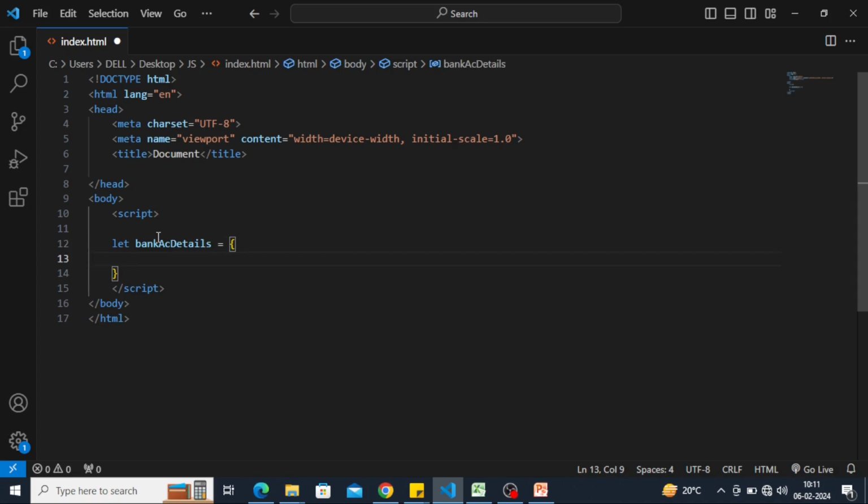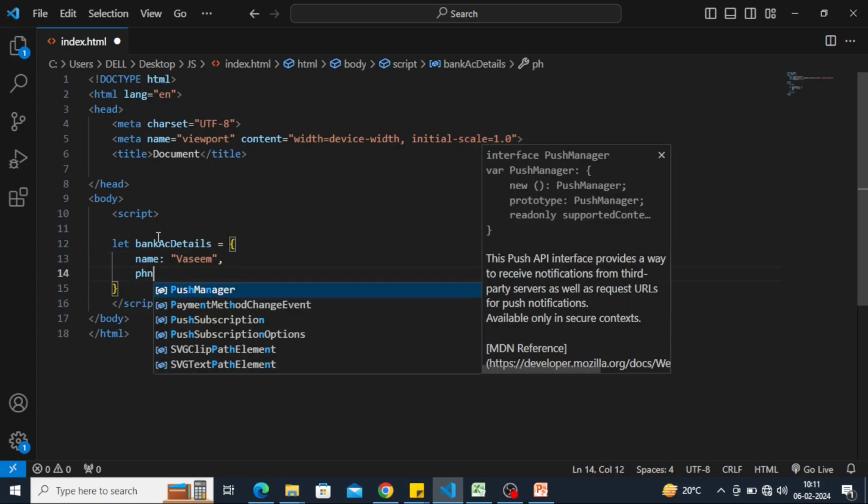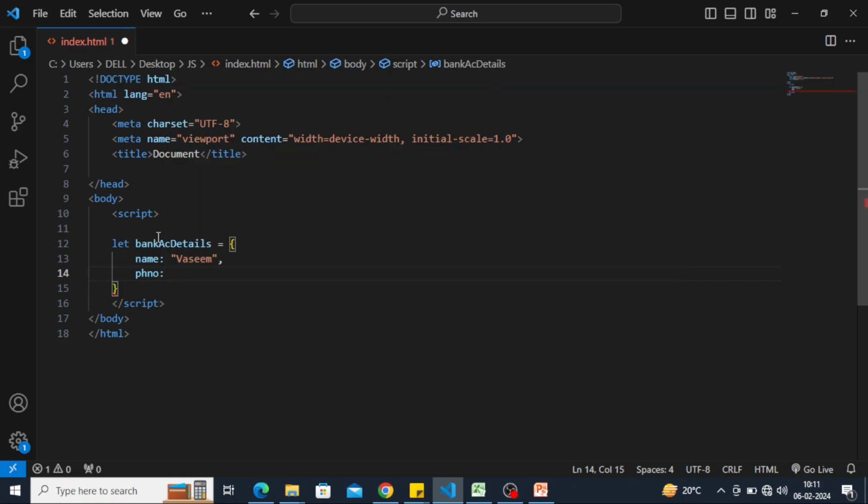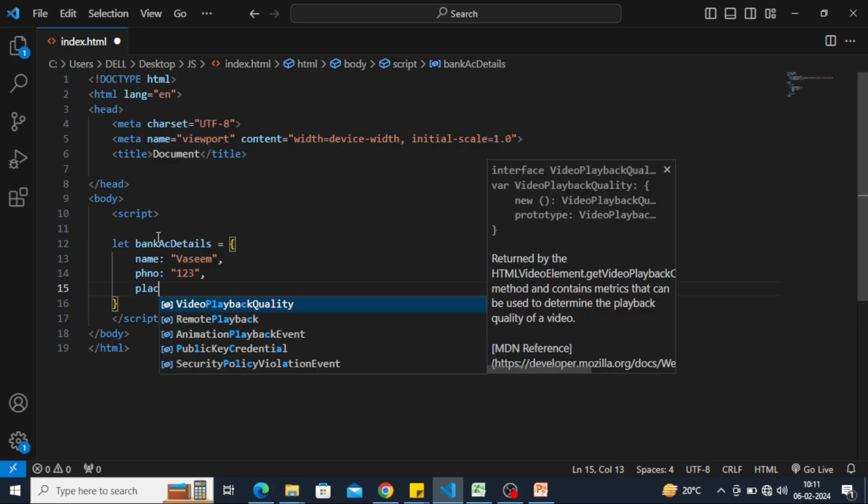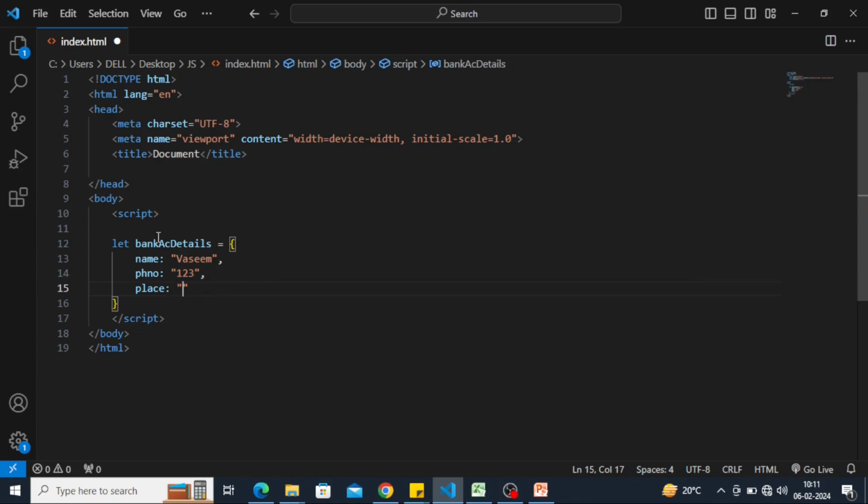Let us take a property as name, and I will type my name in this, then phone number. Let us take a dummy number, 123. Third property, place. Just take this as Pune.